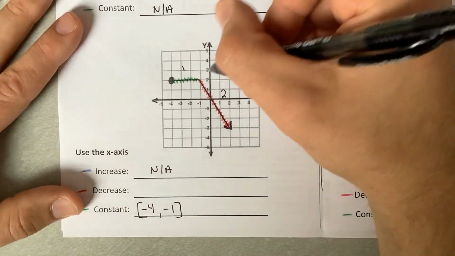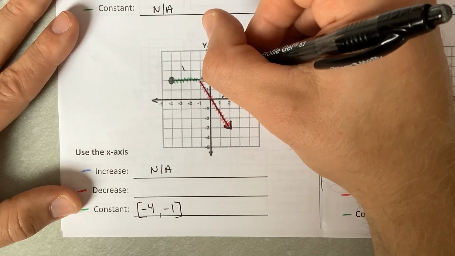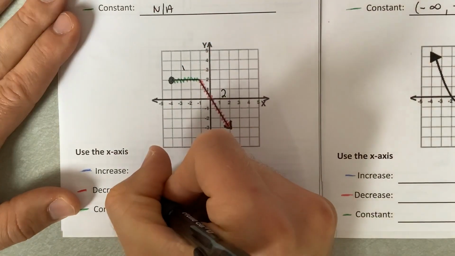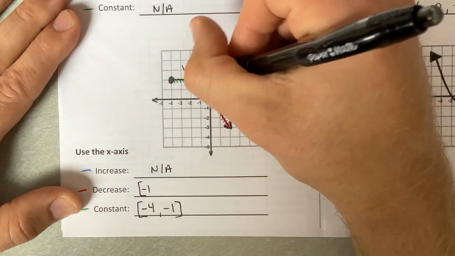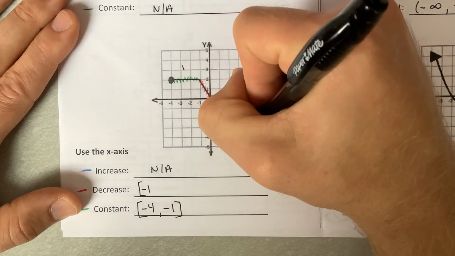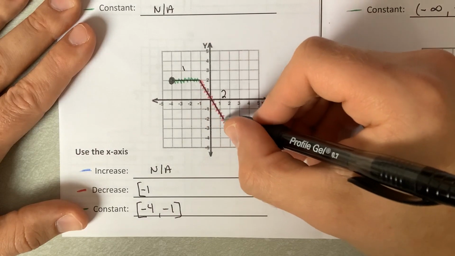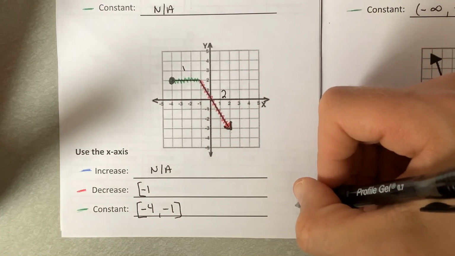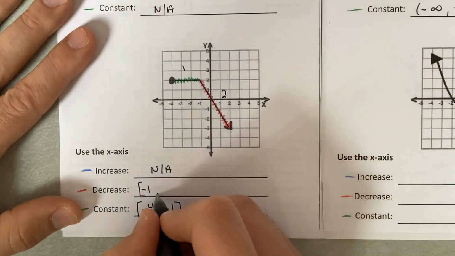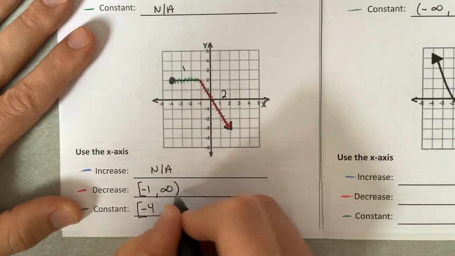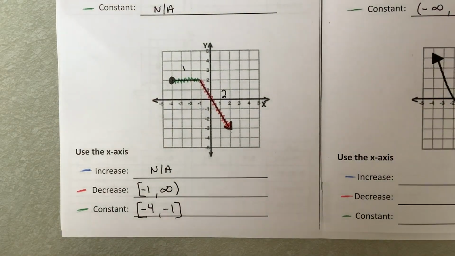And that's it. Now at this point, -1, that's where it started my decreasing section. So I'm going to start -1 here. And then it was decreasing forever, right? Now be careful. When we're talking about the x, it's technically going towards the right, not the left when it comes to x values. So it's decreasing forever in the positive x direction, so that's positive infinity. And that's it.